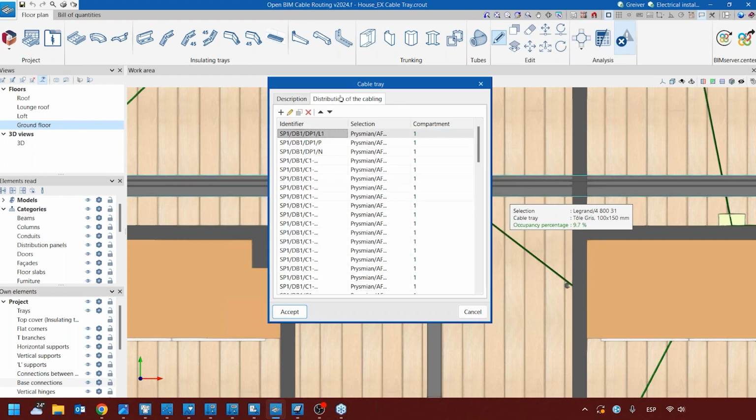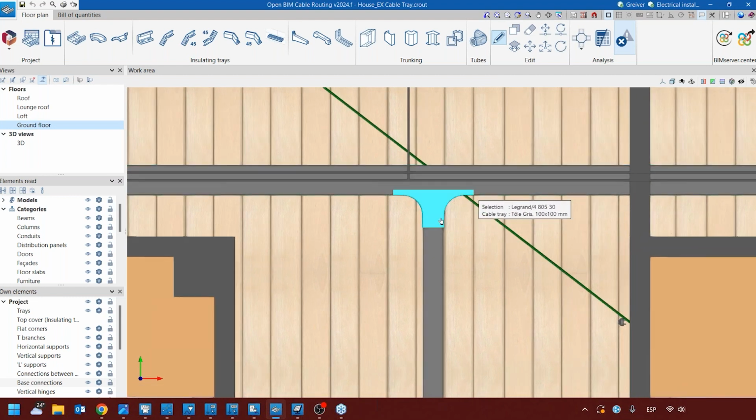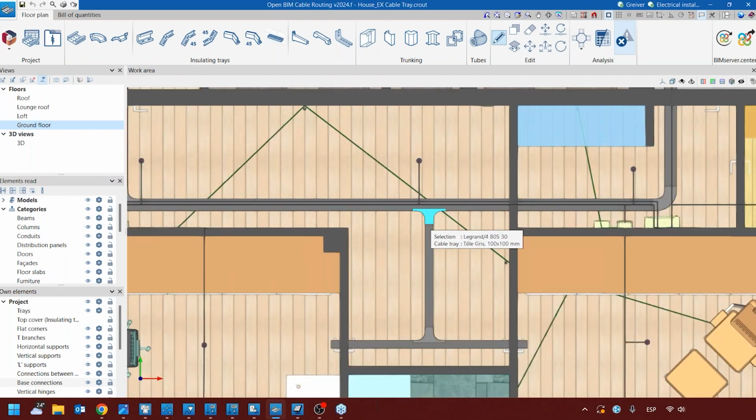And then in here, you're going to be able to insert all the conductors and the cable size that you have from the single line diagrams. Here you're going to be able to insert them, and that's how you're going to see the occupancy that you're going to have in the cable trays. Here, as you can see, the T branch, the software is going to assign them automatically.